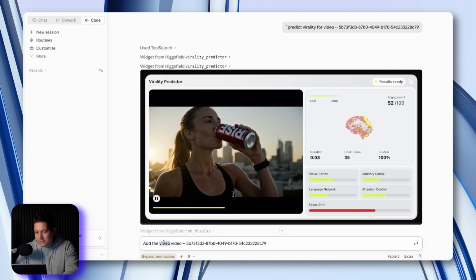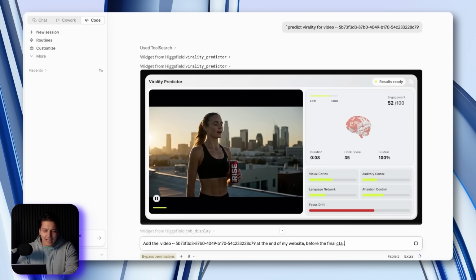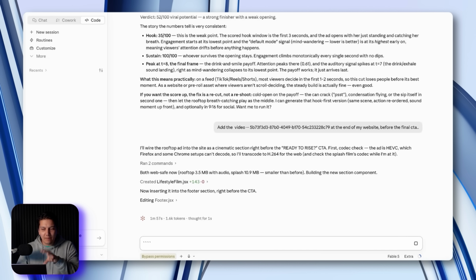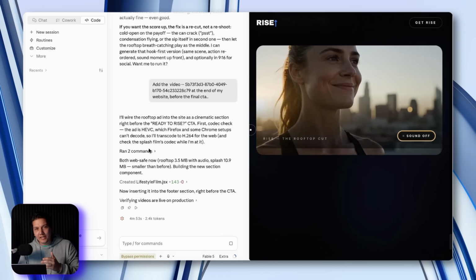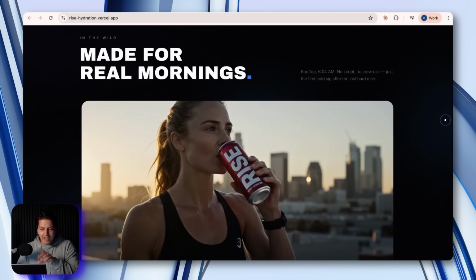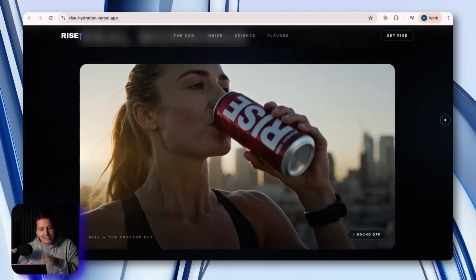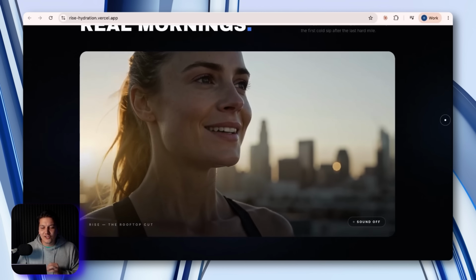Cool, so let's drop this into the site right now. Let's put it right at the end as a final ad placement before the CTA. So by the time someone has scrolled through the whole page, the last thing that they would see is proof that this product exists in someone's hand. And I think that's really going to help sell what we're going for. Now, the site is built and it's verified locally. Now let's actually put it live, and let's do so right now.